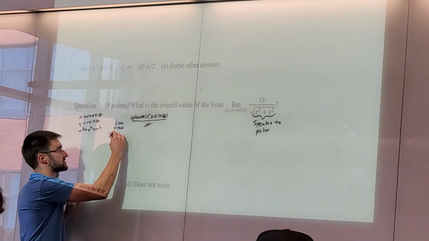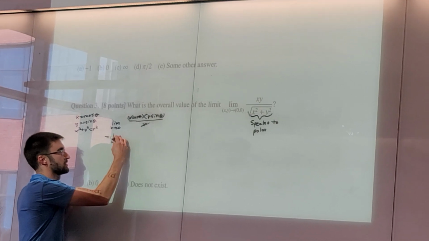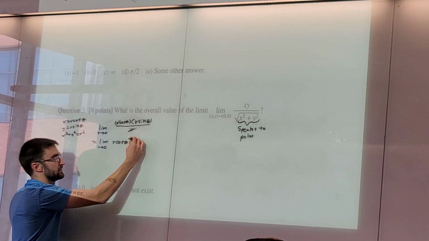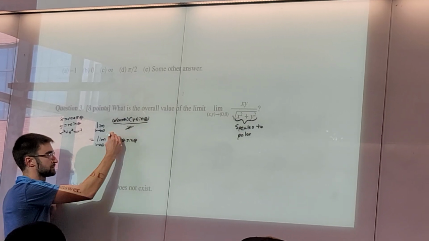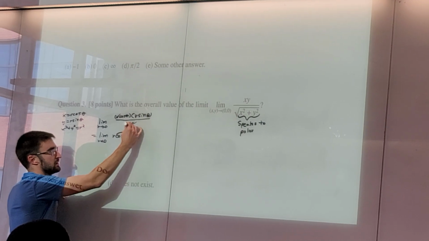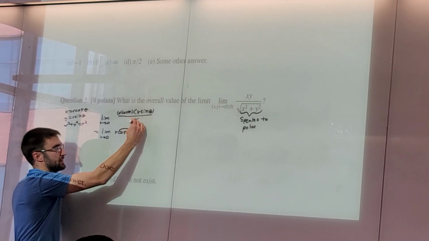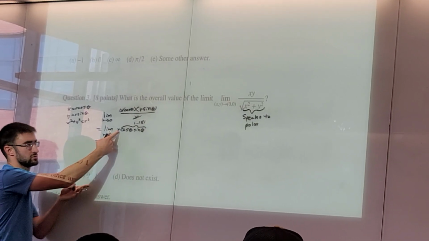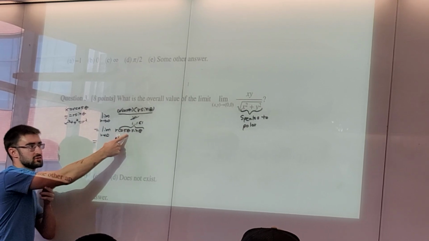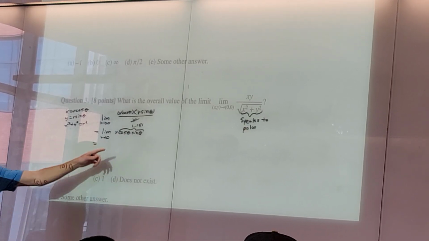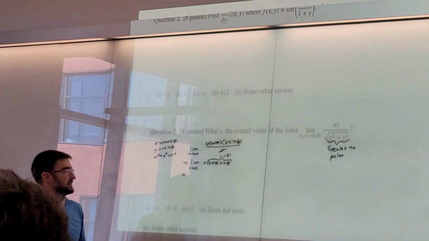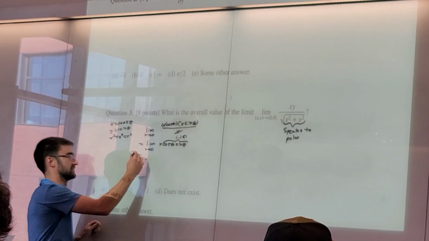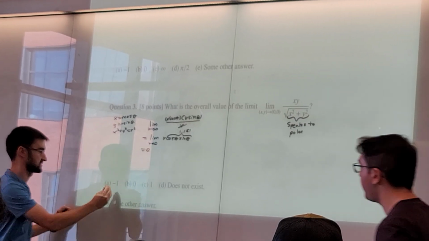So as a result, this is just the limit as r goes to 0 of r cosine theta sine theta. And we have this expression here. The absolute value of that is bounded by 1. So that means that that limit will just go to 0 because we'll have r times a number whose absolute value is bounded above by 1. So it'll essentially be equal to the limit as r goes to 0 of r, which is pretty simple. That'll just be 0. So in the end, we get 0, so that would be b.